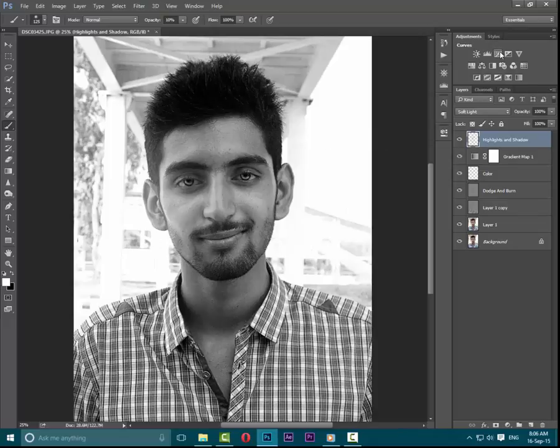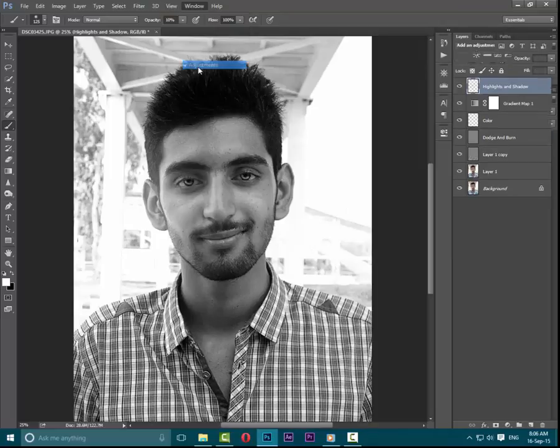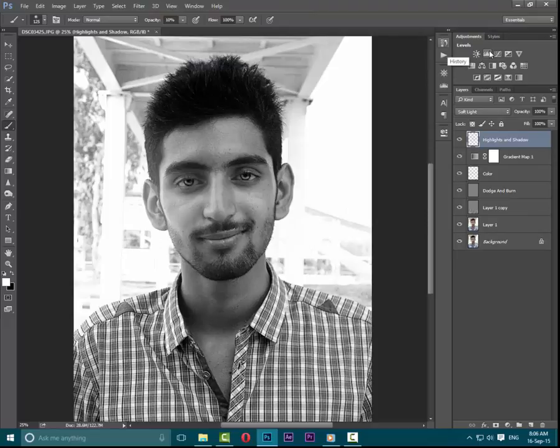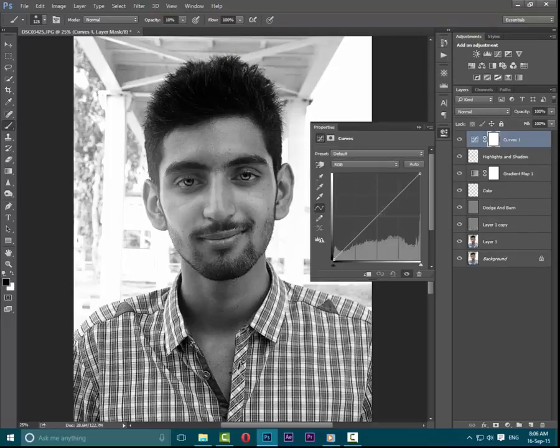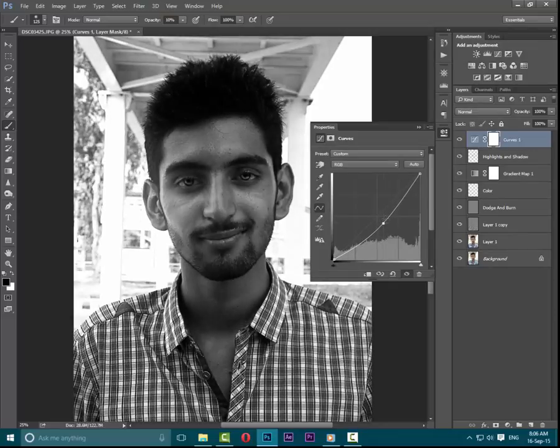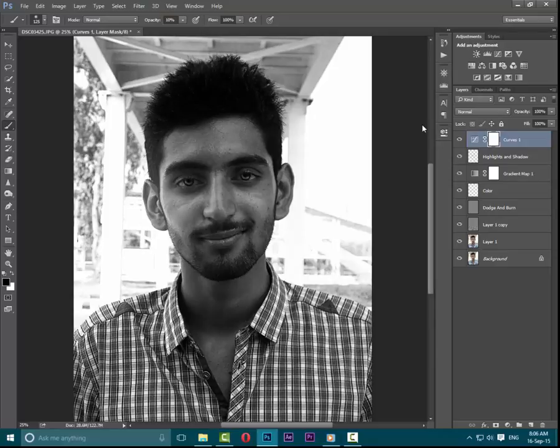Then I'm gonna select this curves layer. If you don't have the adjustments palette, go to window and just click adjustments, and it's gonna show you. So I'm gonna select the curves and just drag the midtones down a lot or a little less, like there.